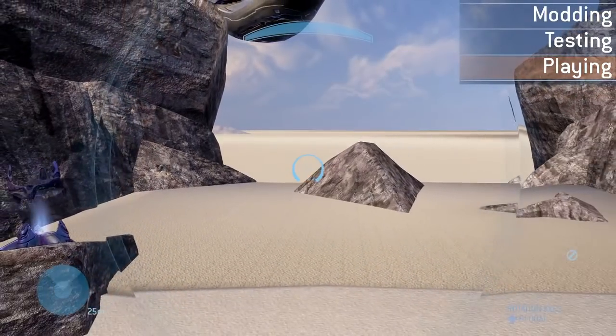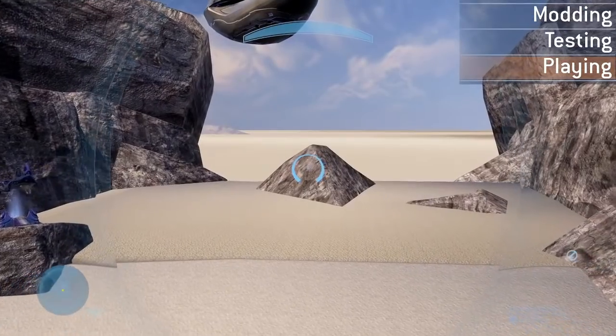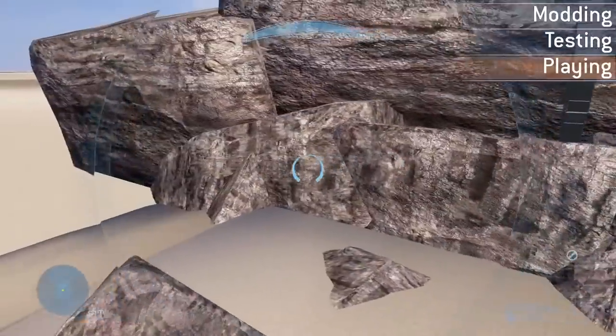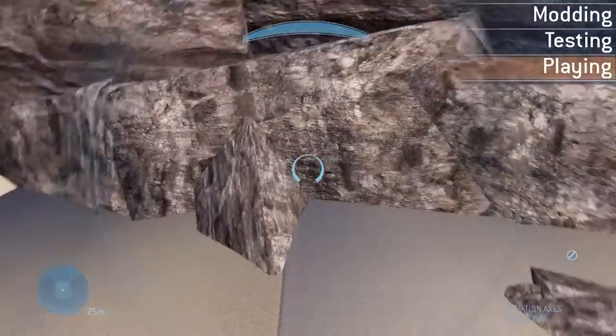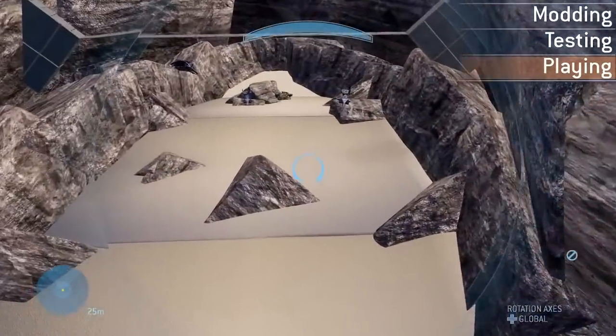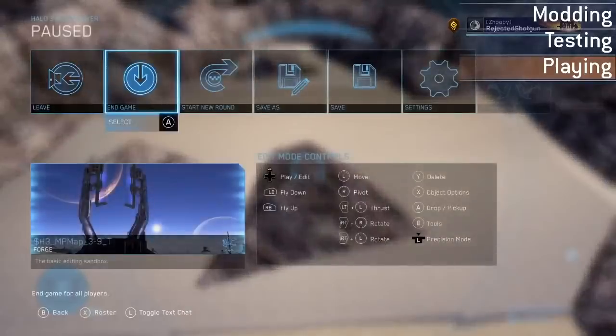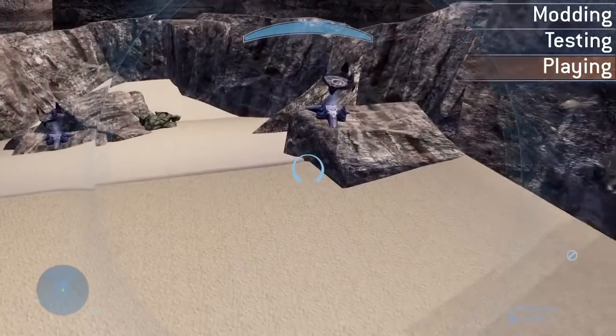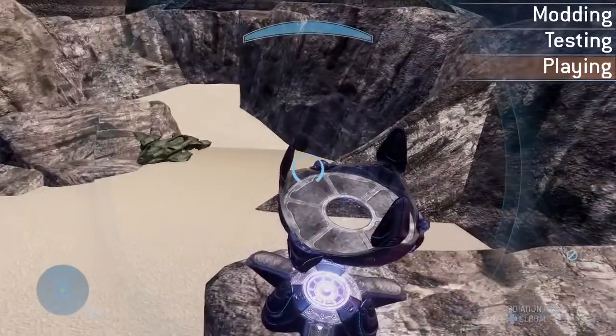I like it. What about a cave? Ooh, that would be cool. I think I could make a cave. Okay, what do you guys say we place down some AI and test this and just do a little dry run of this first area? 'Cause I'm kind of feeling that.